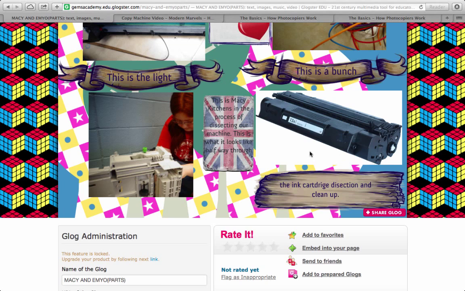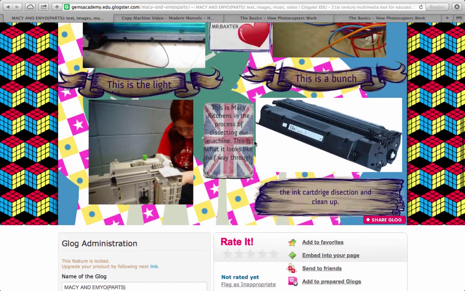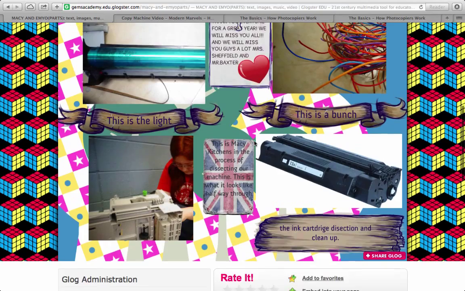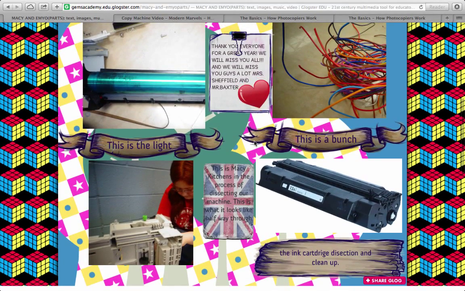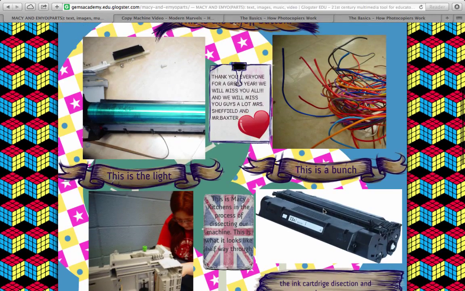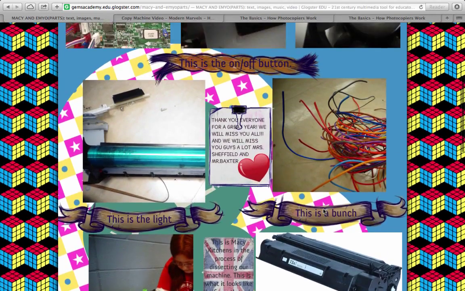We didn't know this, but inside of a copier is an ink cartridge that has dry toner, which is also magnetic, which means if you break it open, it sticks to absolutely everything that would normally be attracted to a magnet. So it was all over the tools, it was all over the parts, I think it's still all over the room 2 years later. So if you have students take apart any kind of copier, whether it's a normal copy machine or it's an inkjet printer or anything that has a cartridge or toner in it, take it out first. Oh my gosh, we've had some exciting incidents with burst inkjet toner blocks and dry toner.